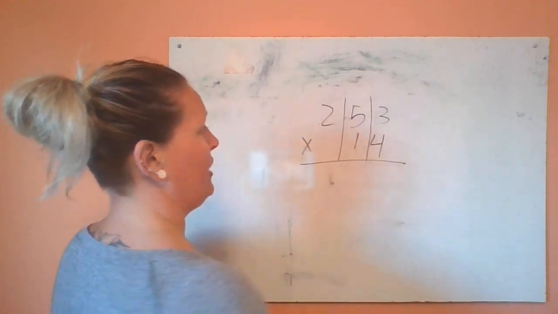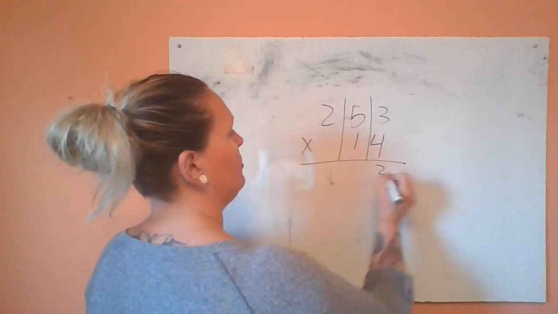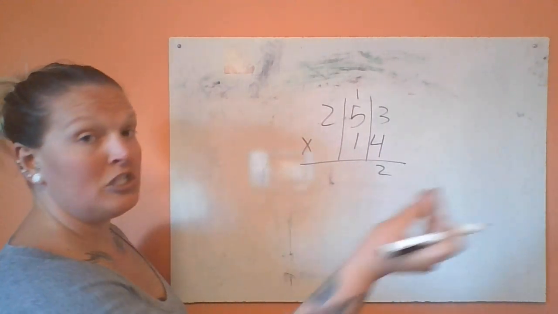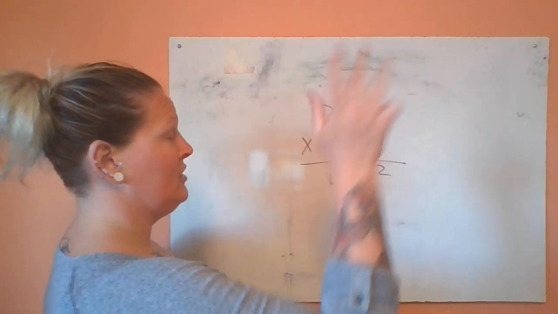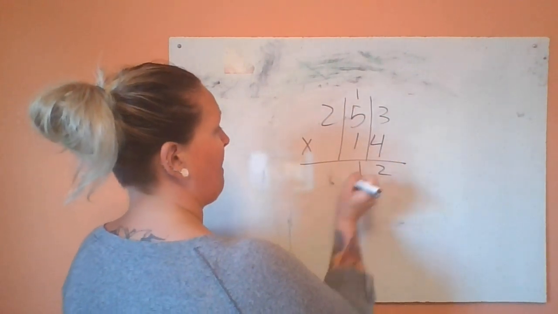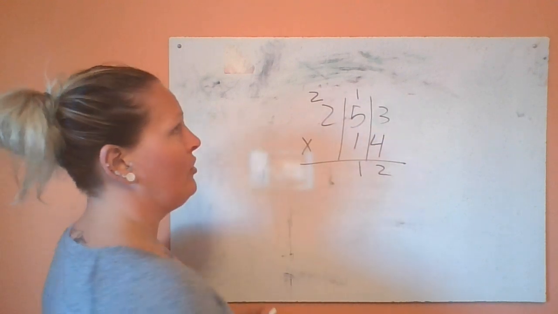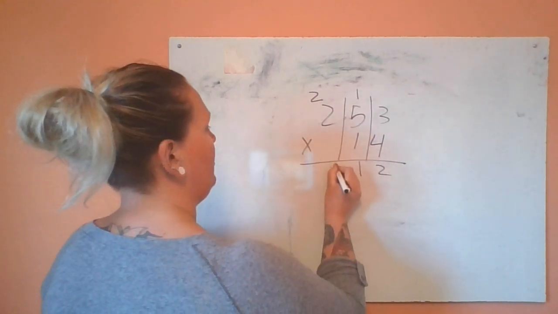right? So the bottom multiplies the top. So 4 times 3 would be 4, 8, 12. So 2 on the bottom, 1 goes to your next partner, which is your 10. 4 times 5, 5, 10, 15, 20, plus my 1. Bring your 2 over. 4 times 2 is 4, plus 4 is 8, plus your 2 is 10.